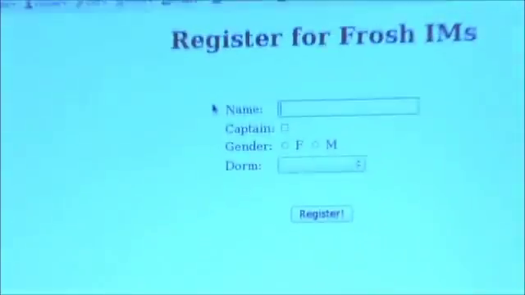So there were web servers and web browsers in 1996. And so this was just a kind of a campus problem waiting to be solved. We can do better than trekking across campus to Wigglesworth to register. So having taken at that time CS 50 and 51 toward the end of that year, I decided to learn a language on my own called Perl. Perl is still very much in use, but it's been supplanted by even more modern languages like PHP, Python, and Ruby. But it was with this language that I implemented the first sort of online registration system for Frosh IMs.